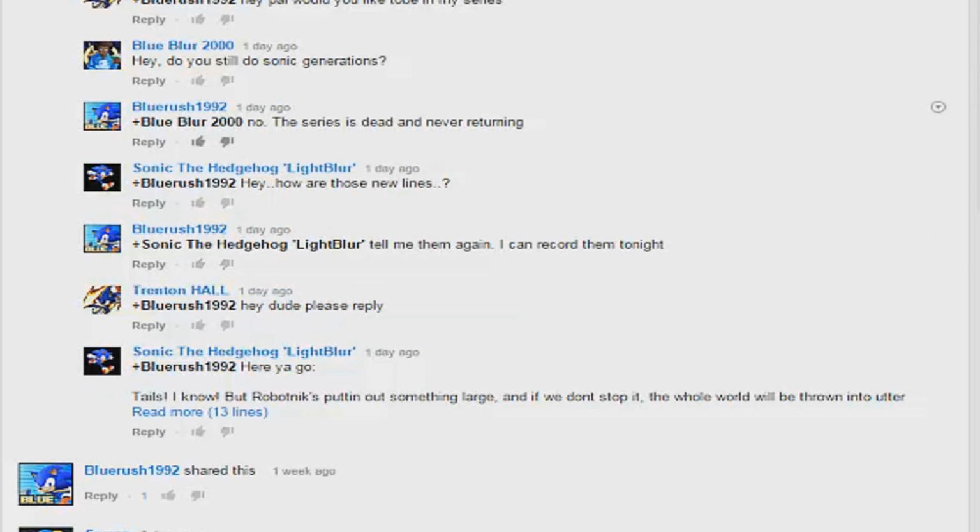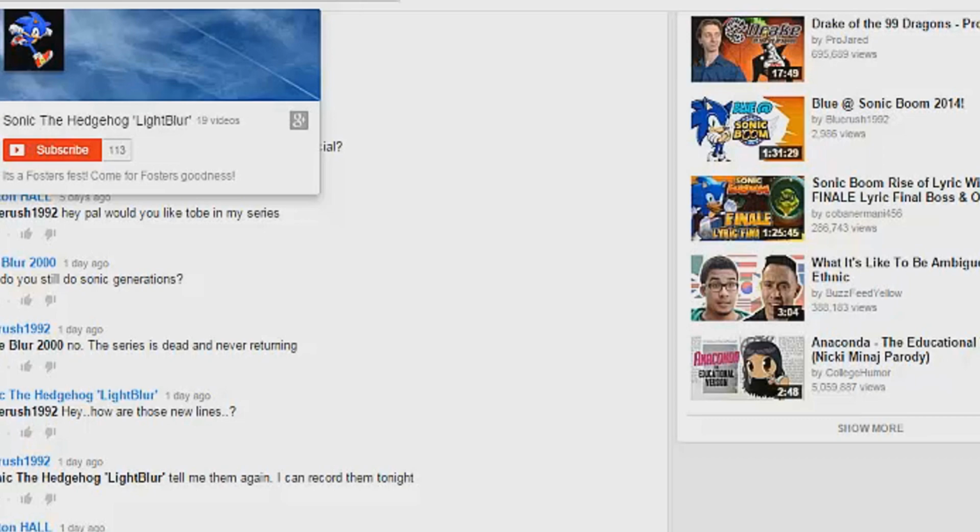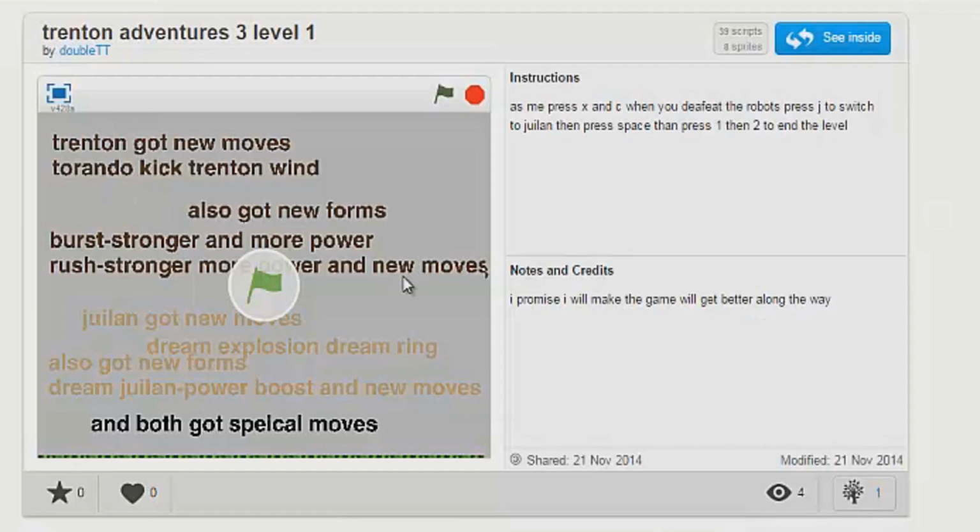Oh man. Wow. Okay, so I want your guys' opinion. Which game is obviously more complete? Okay, so here we are, Trenton Adventures level 3. Level 1. Okay, let's see. Let's do this.